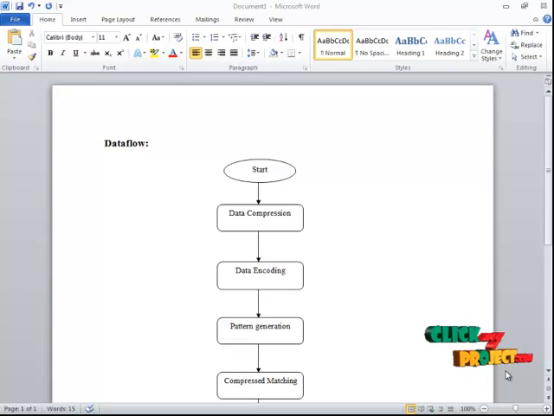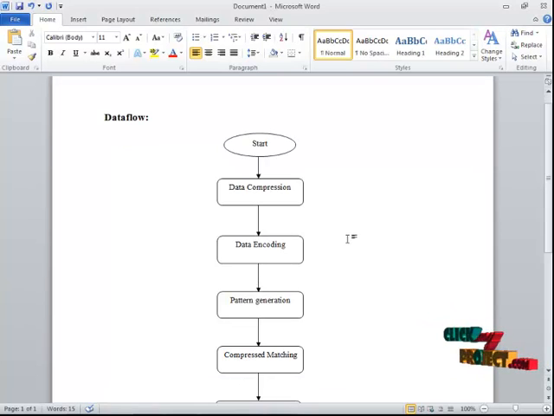Let me show the data flow of this process. Here the input for the process is an HTML file. We are getting the HTML file from the web. The input is given by the user and it will be retrieved from the web. Using LZ77 compression, we are going to compress the data first. The LZ77 compression scheme is a fast and effective scheme for data compression. The most important thing about the compression is that it reduces bandwidth usage.